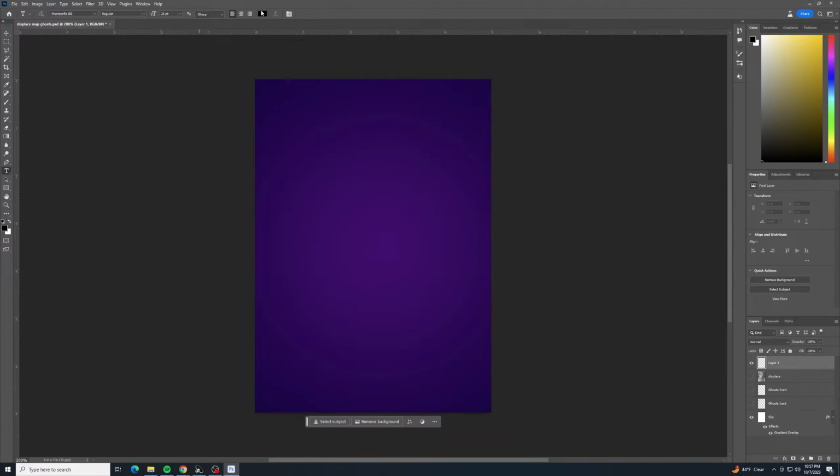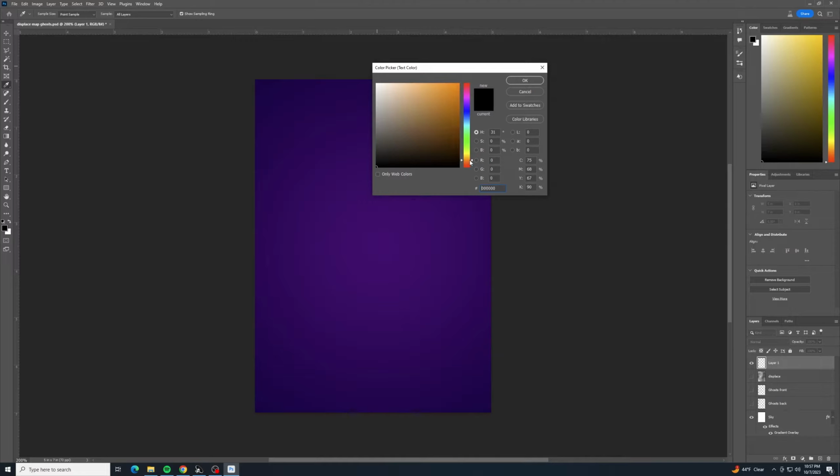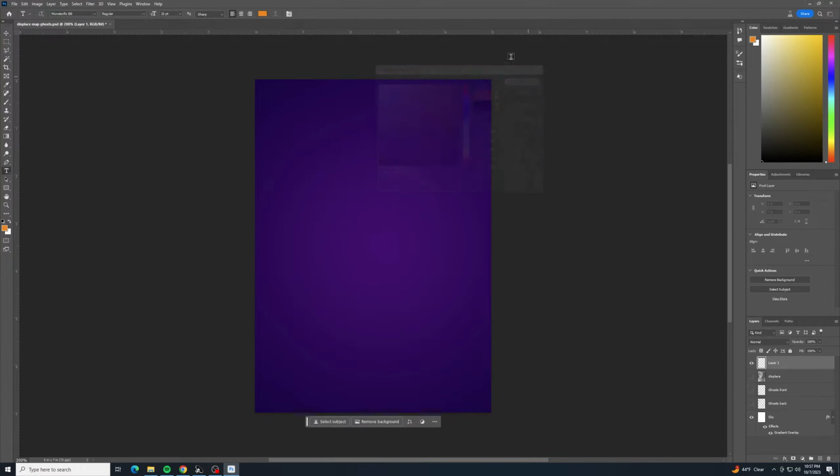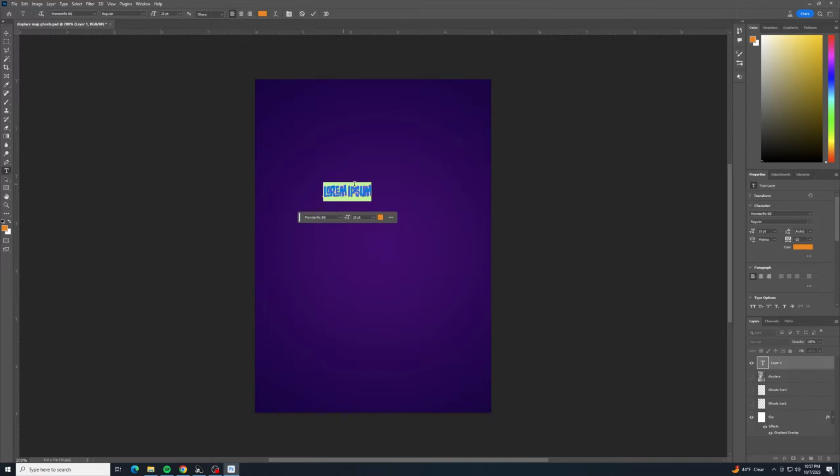So here, I want a nice orange color for this type, and I'll just click once. I'm not going to make a whole text box for it.